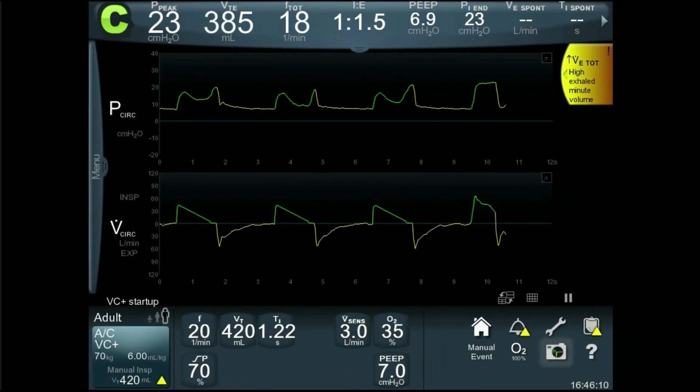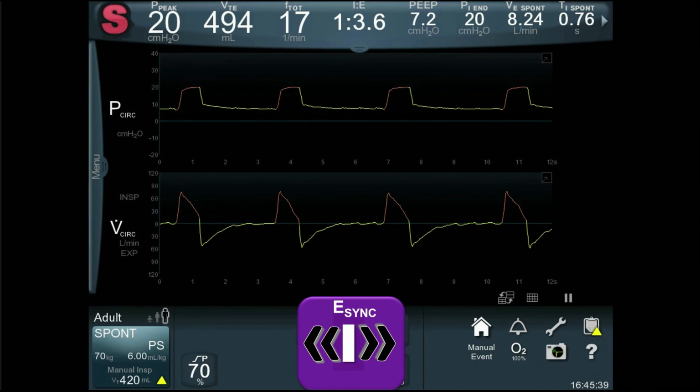Here is another patient who is on VC+. This is pressure regulated volume control, volume guaranteed pressure control. And you can see that the patient has a horrible level of inspiratory dysynchrony on this particular mode of ventilation. It's unusual enough to see on pressure controlled ventilation. We put the patient onto pressure support ventilation with IE sync, and this is what it looked like. Perfect waveforms. So this is pretty impressive, and it seems to me that this is the future, certainly for the next few years, on how to get patients to synchronize better with the ventilator.